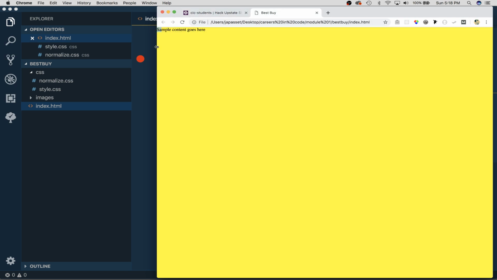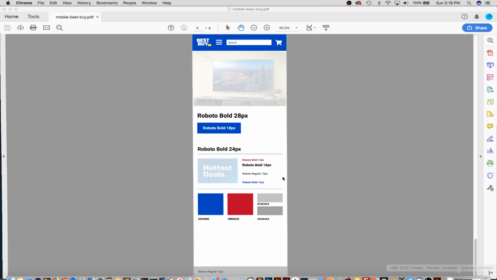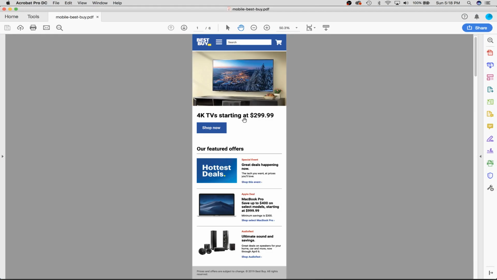All right, so just make this out of the way. Open up the PDF. And let's begin. All right, so when you see a design like this, don't get caught up in the details. Don't get caught up in the headlines, the buttons, the red text, the call to actions, the links, if you will. Start examining for regions in the larger pieces of structure. So I see a header, I see main content, and I see a footer.